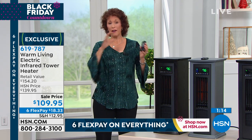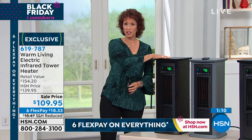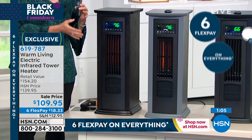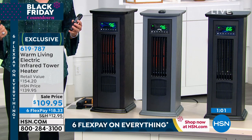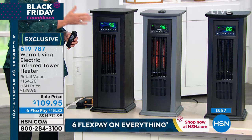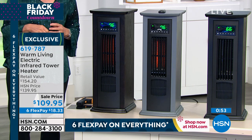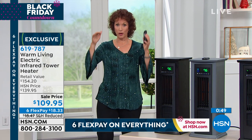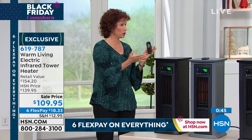Above everything, above the beauty, it stands about 26 and a half inches high. It has a very small footprint in your home — doesn't take up much space, about a foot off the wall. It's going to heat up a thousand square feet of an open room. I want you to think about how this is going to pay for itself in just a couple of months because if you do zone heating, you're going to save money. You're going to bring the temperature down for the whole home and just heat the spaces you need.